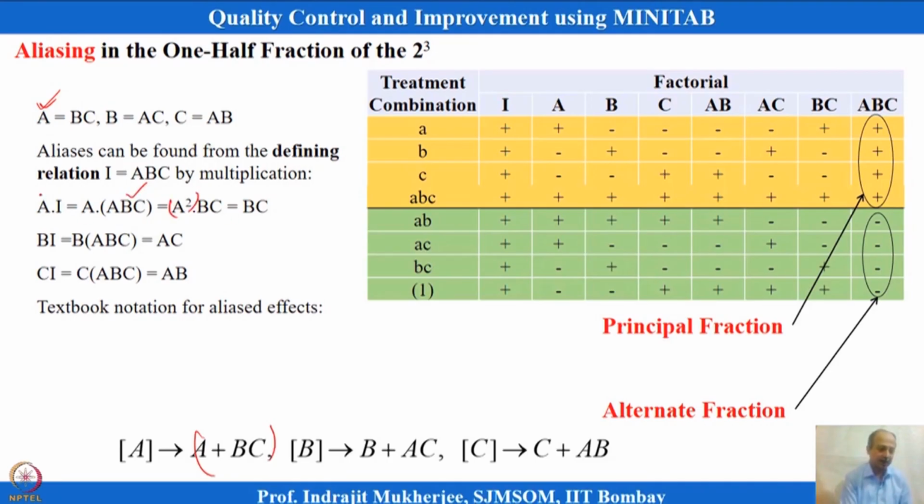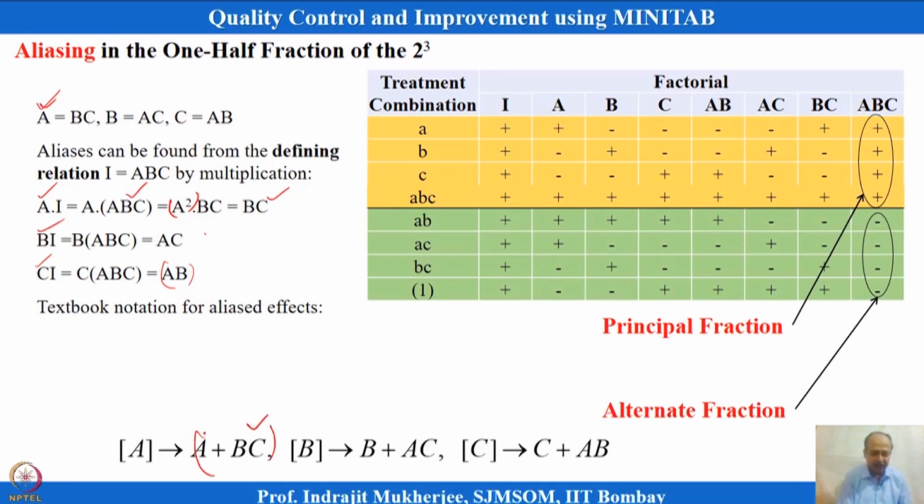So, I can figure out that the main effect A is confounded, that means it is together with another interaction effect. When I am estimating A, I am estimating A plus BC. When I am estimating B, I am estimating B plus AC. When I am estimating C, I am estimating C plus AB. This is known as confounding, and it will inevitably happen in a fractional factorial design. That means I cannot independently calculate the BC interaction effect.